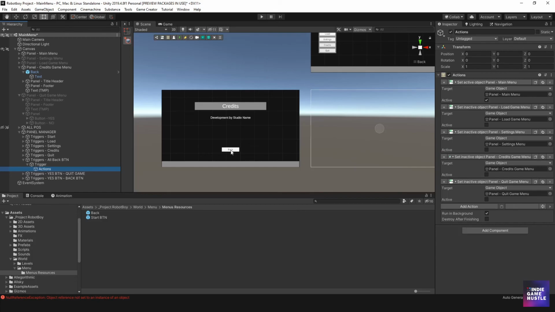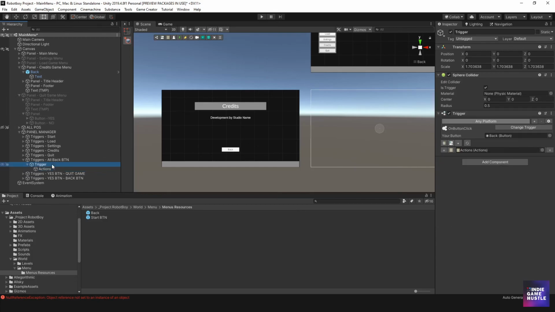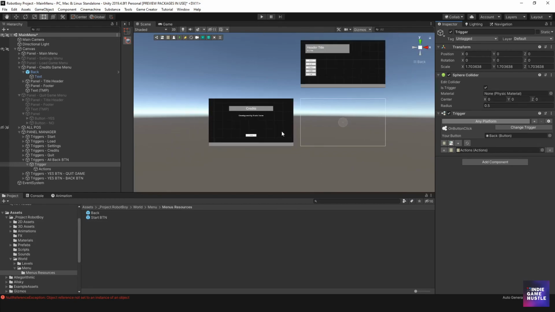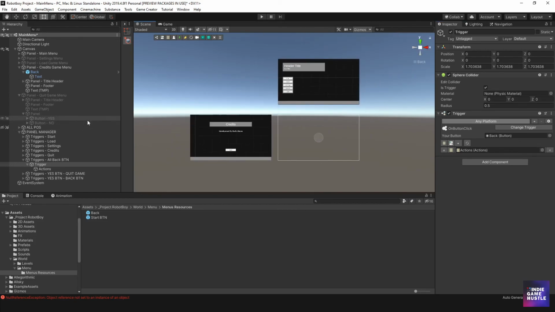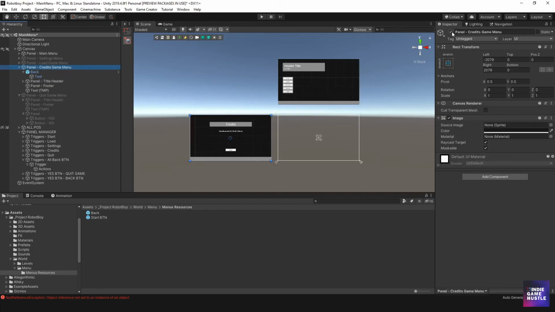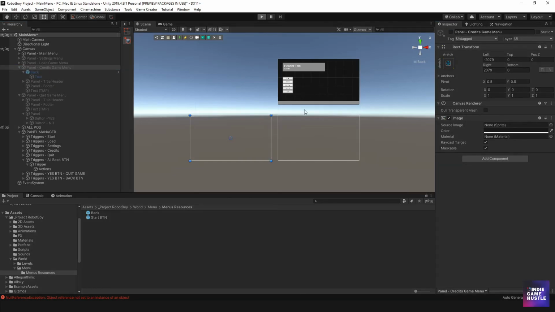When you hit the back button for the credits, maybe the trigger is not the right one. Let's see here. I'll do that. And let me check to see that. And that should be working. So let's hit play again. I'm going to go ahead and hit the, let's see here. Turn this off, turn this on, hit play.